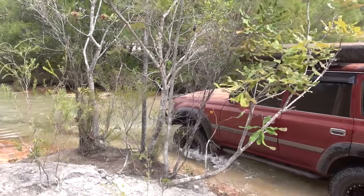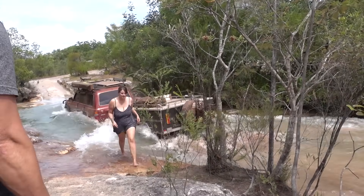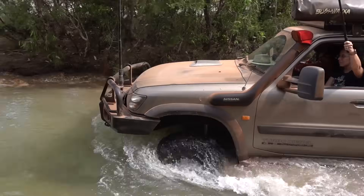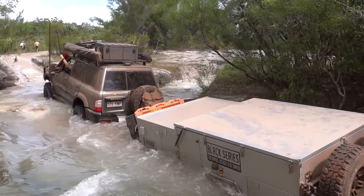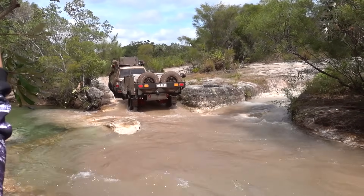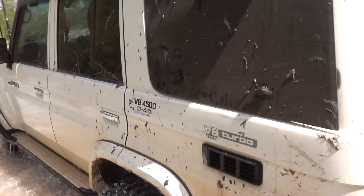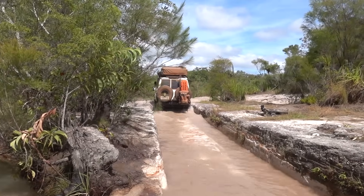I have a little bit of footage of some of the other places — not much of my own car because I was pretty much by myself. There were lots of small little creek crossings, nothing hard, but it's just the experience. Creek crossing after creek crossing after creek crossing, and there's something about driving a four-wheel drive through water that makes you feel good — but we want to avoid drowning it.